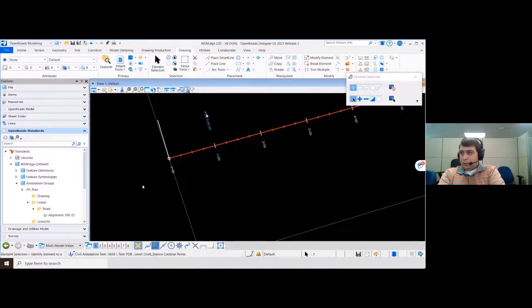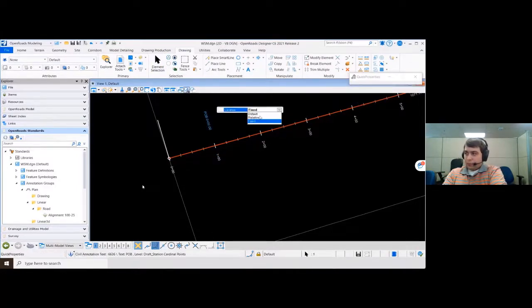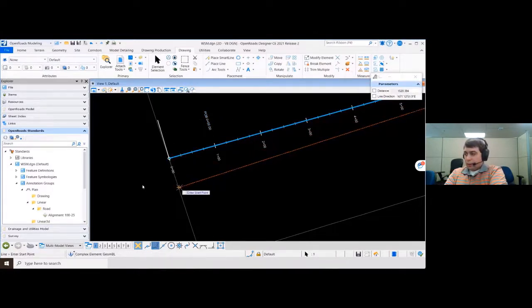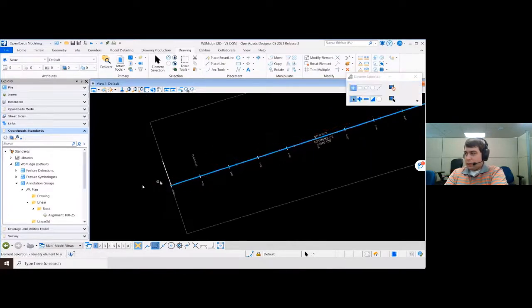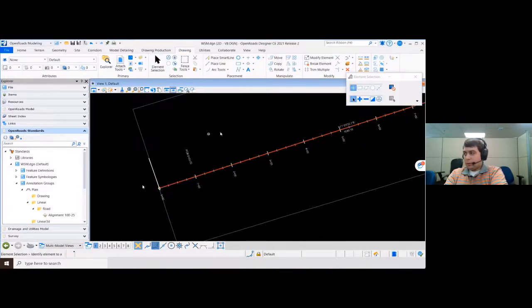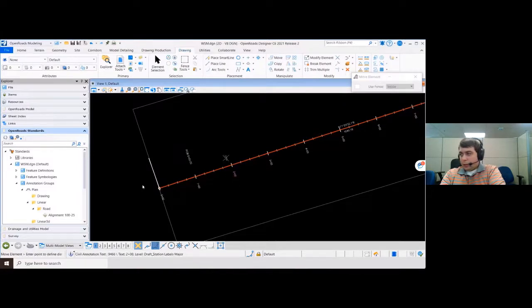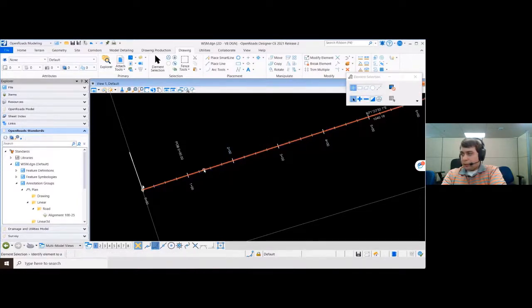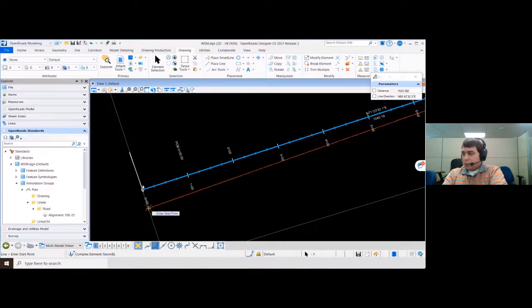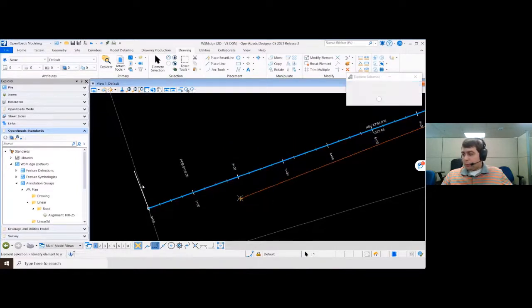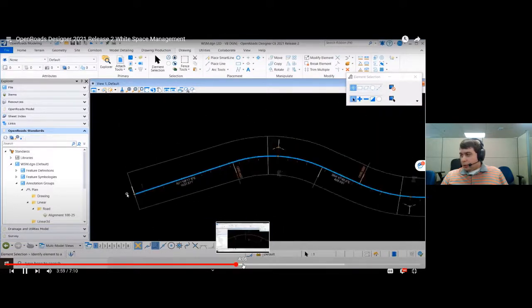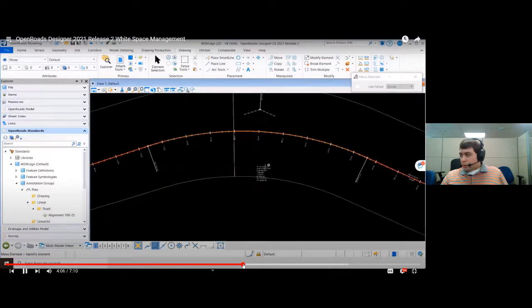And it's pretty easy to switch. So we'll probably go through, as I said, and change some of the default annotation. But as you can see, it's pretty easy to switch that just by moving it. It's switched to relative. So I think this answers a problem that a lot of people have been dealing with. So I liked it. I think it's a pretty elegant solution to the problem that Bentley is calling white space management.